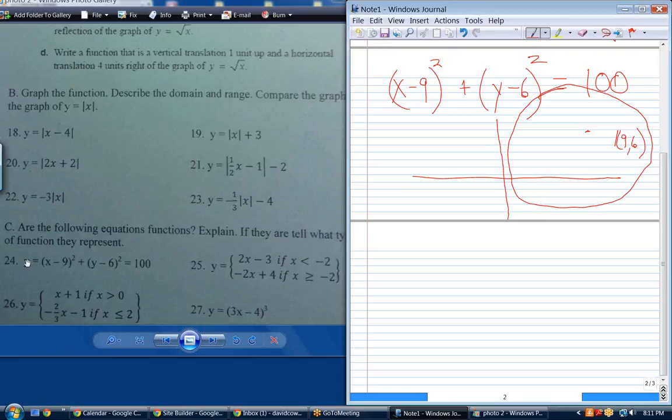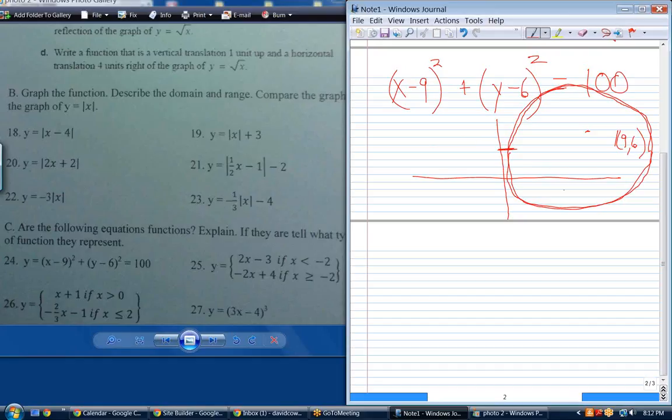I'm not quite sure why they put this y equals in front. I think that was inadvertent. I don't think they intended to do that. Because the equation of a circle is just this part of it. If you solve this equation for y, you end up getting two different functions. One of those functions is the positive part, and the other function is the negative part. So the equation for a circle is actually two functions put together.